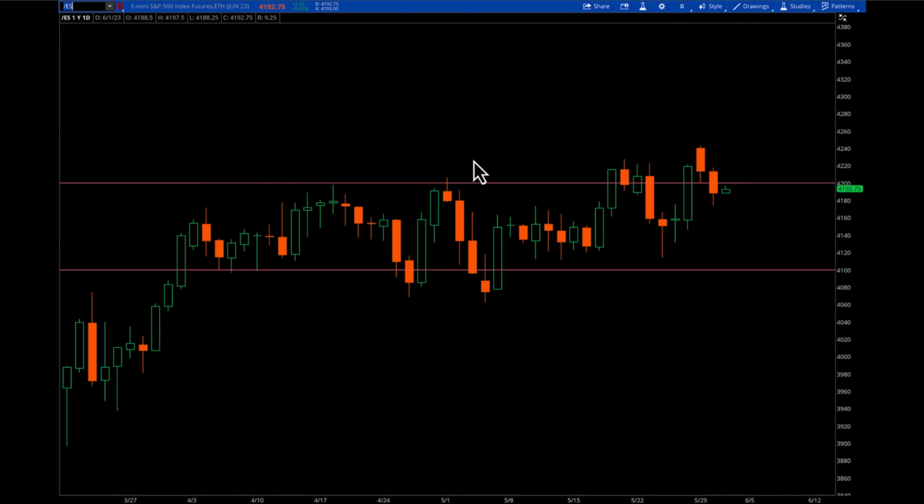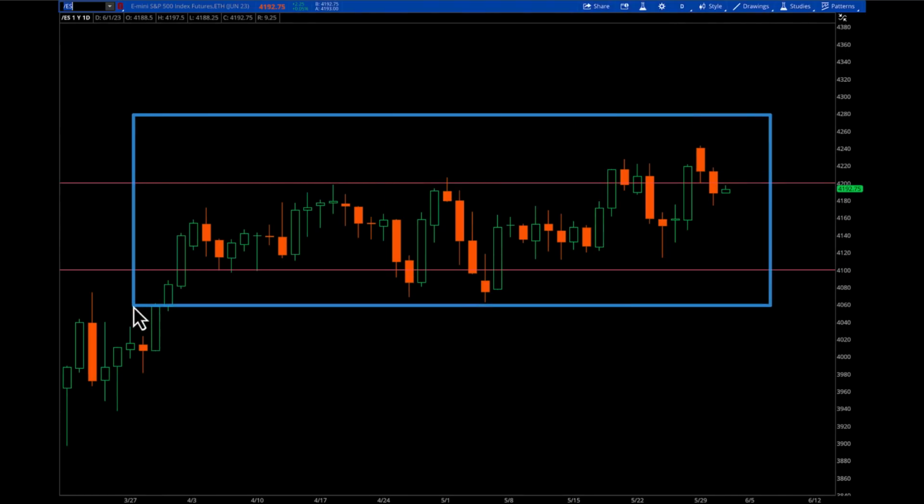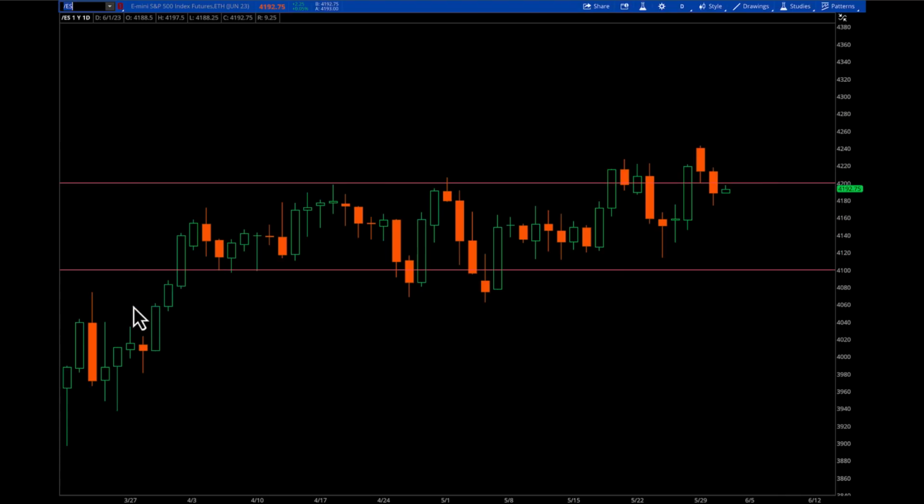No intro screen. This is a chart that I've been sharing. This is ES, the SPOOs, S&P 500 E-minis. Where are we? We're in a range, having a hard time breaking away from that 4,200. In the short term, we are managing to put in higher highs and higher lows, so that's a positive sign.